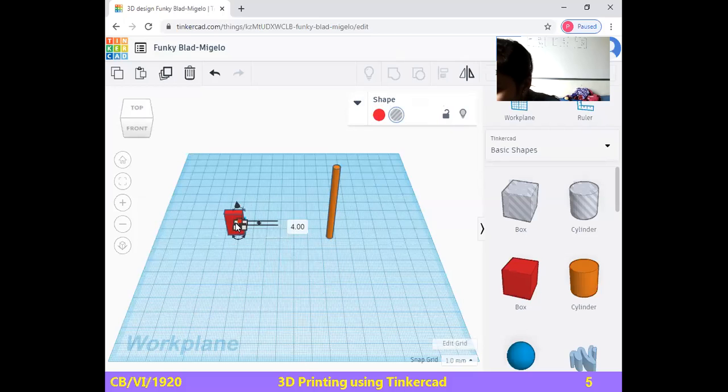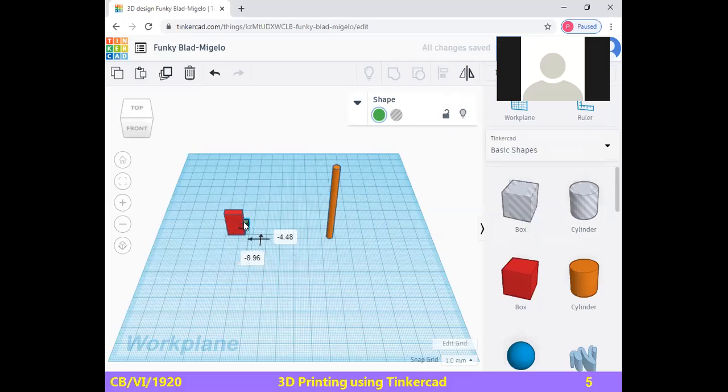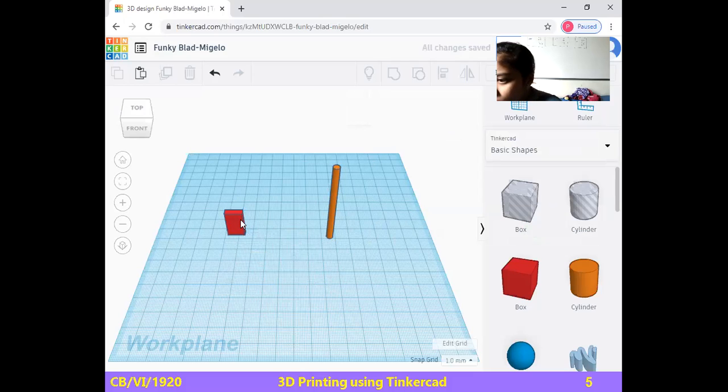If you want to increase the size of that, you can. It depends on you how you show the color. First I am changing the color so that I can identify this. Then I will make it transparent.